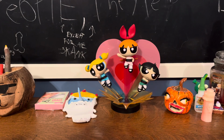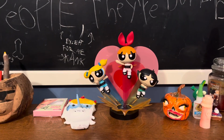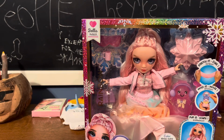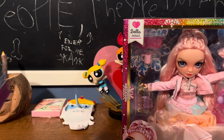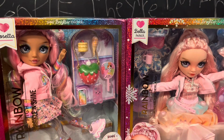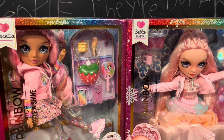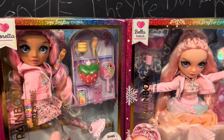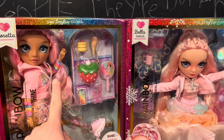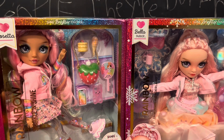And so today we are doing a double review for Rainbow High, the reboot, with Double Pink as well, with Miss Bella Parker from the Winter Wonderland line, and Rosetta from Sparkle and Shine, which I got along with Junior High, what is the line called? Pajama Party Bella. All for $55-ish because of a whole Target sale. So I think she ended up coming down to like 18, and then she ended up coming down to like 23. So I was like, that's good enough for me.